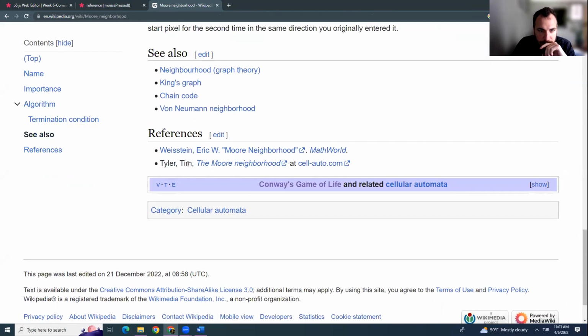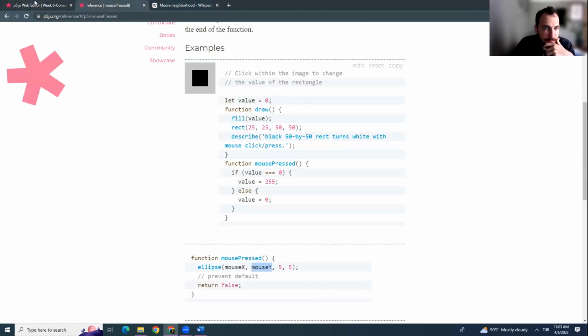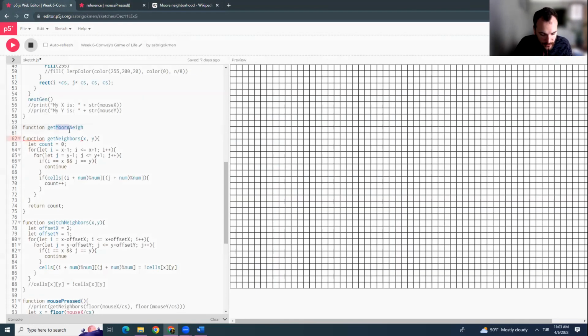There's also another one, the von Neumann neighborhood. Yeah, the von Neumann neighborhood is the 4 one. The other one is the 8. So we are doing von Neumann, so we can call this VN neighbors. So this will be Moore neighbors, so 8 count. This is von Neumann neighbors.